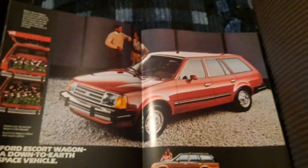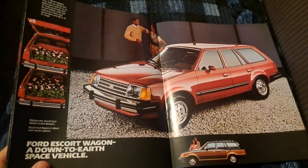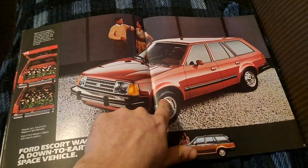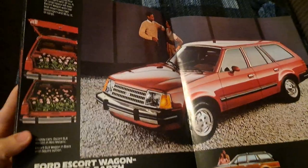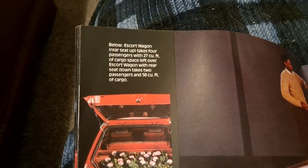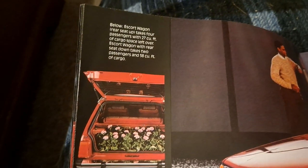The wagon has been around since '81, just like the two-door. It hasn't changed from '81 to '90. The only things that change are the front-end design — eventually they change out the front suspension and then changed the rear bumper to match throughout those years, but the body itself never changed. It talks about some of the wagon specs — 27 cubic feet of cargo space, which is actually the same as the EXP somehow, which is quite odd.